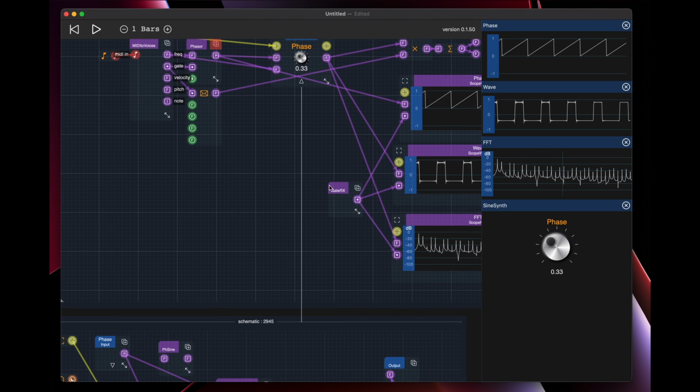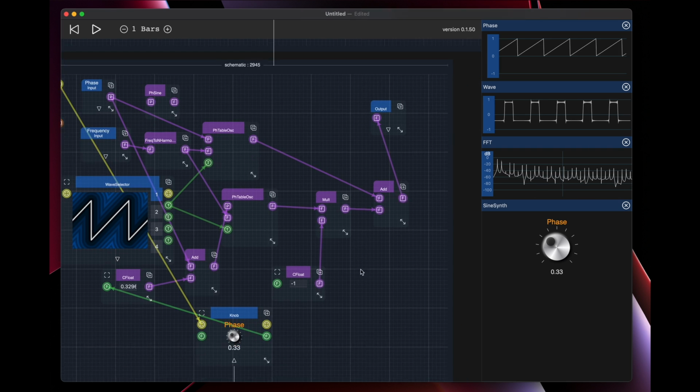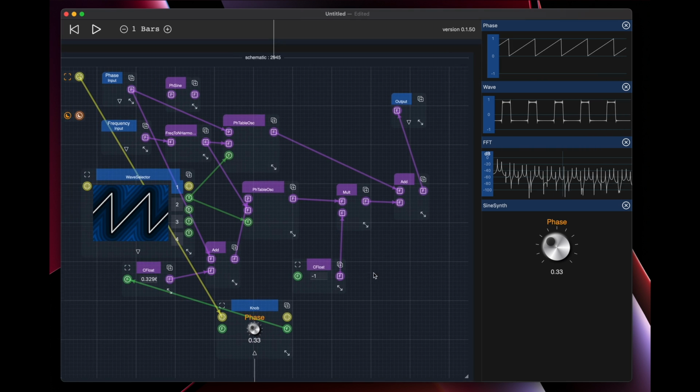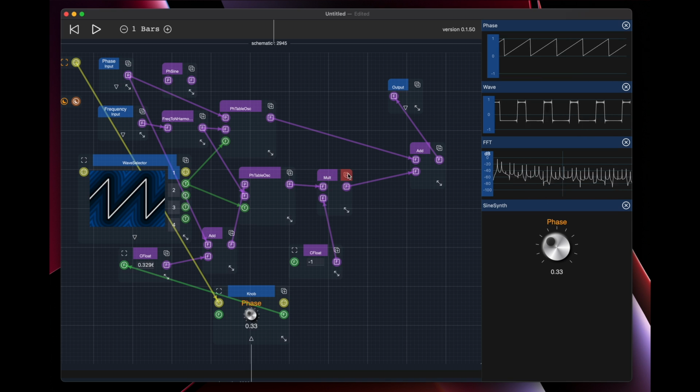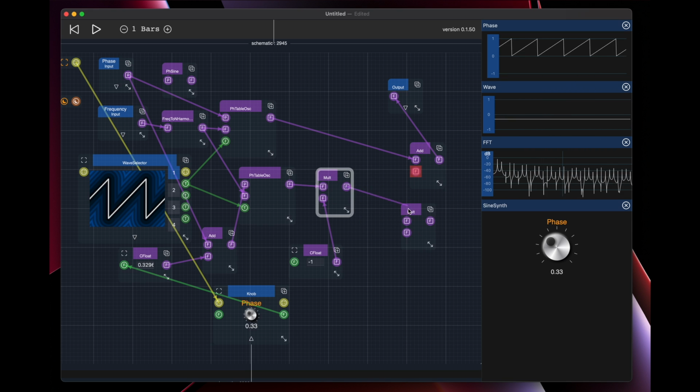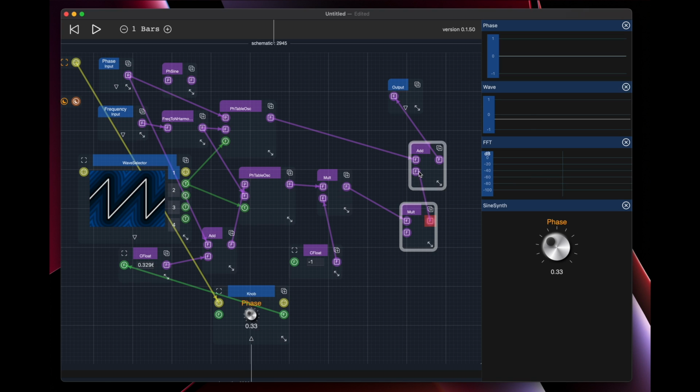Okay, so now we could control also the amount of the second sawtooth that we're adding, because if we're adding 0 we just have the first sawtooth on its own. This would be a way of modulating between just a sawtooth and a square wave with PWM.